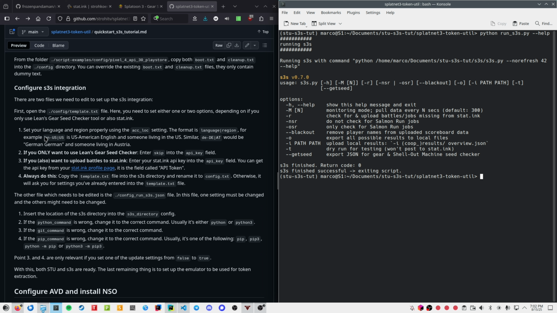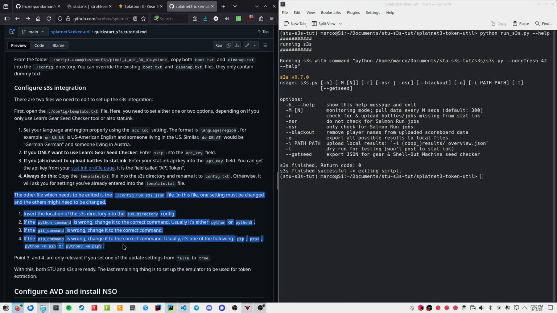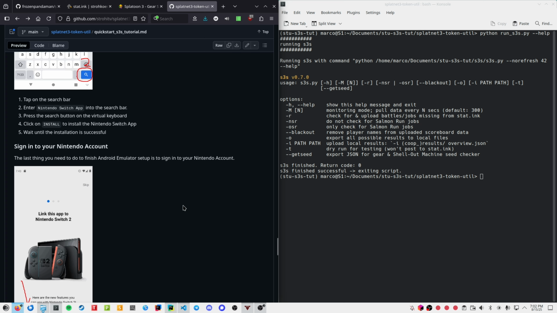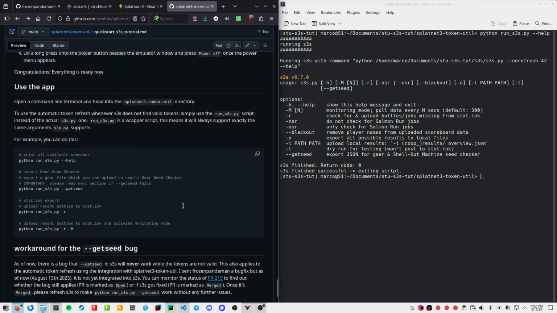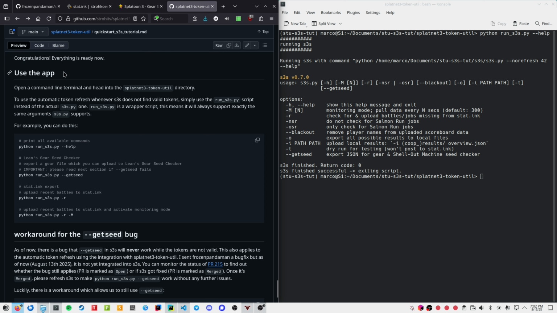Where is it? This step here, the s3s directory config. Okay, let's go back down. And yeah, with this, we now have the help printed, so you can see it's just everything you can do with s3s.